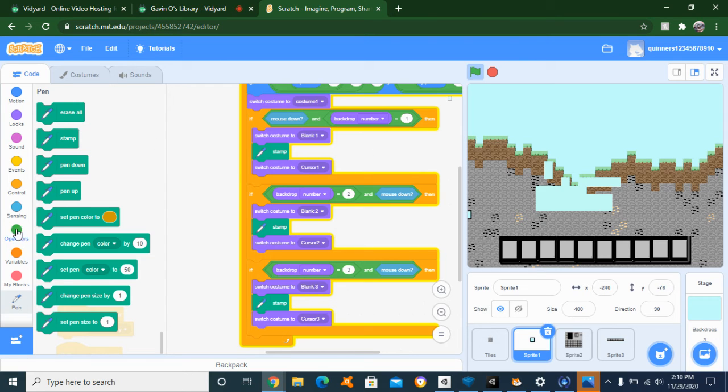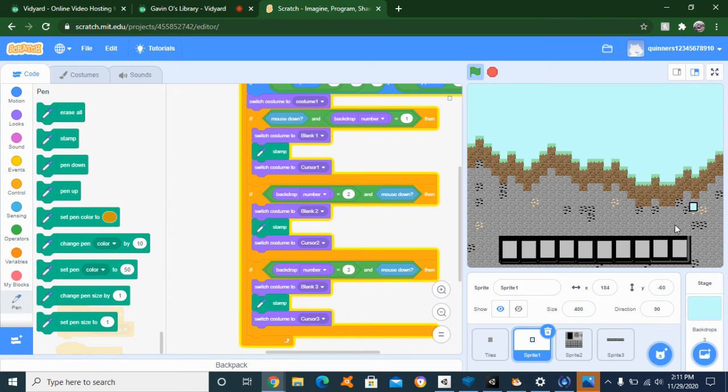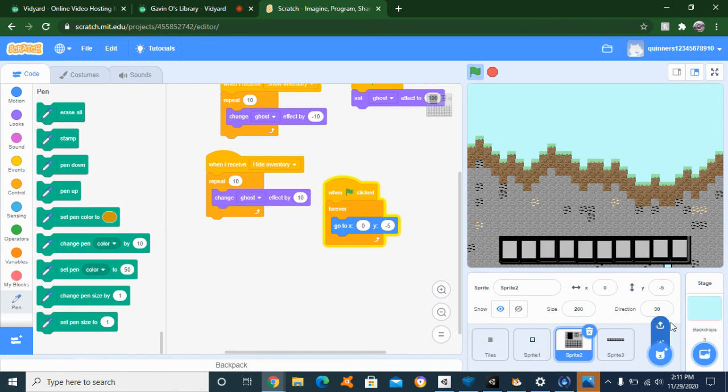I thought there's an erase all of this color when backdrop switches to it, but I don't think so. So that's really bad, which I don't like. So if you could please leave that in the comments below on how to do that to make it less laggy, and go to the sky color when you break it if it's a different sky color than the regular one. And then we're going to start on the character.